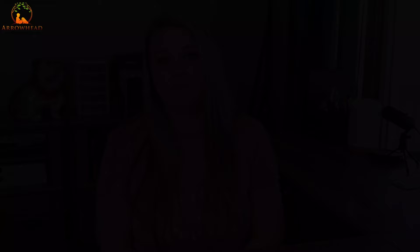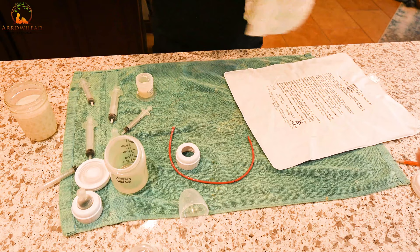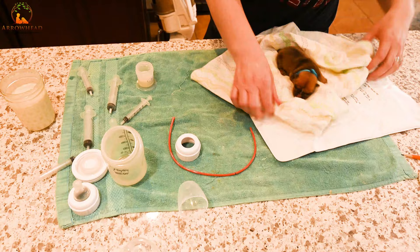A scale is also helpful — if they're healthy they'll gain weight, if not they'll start losing. Now we'll go ahead and show you the video. I'm testing the temperature of the formula, I've already pre-measured the amount I'm feeding him, and I've already weighed him so I know exactly how much to give. I want to make sure it's the proper temperature.